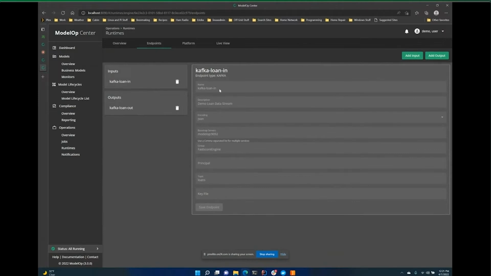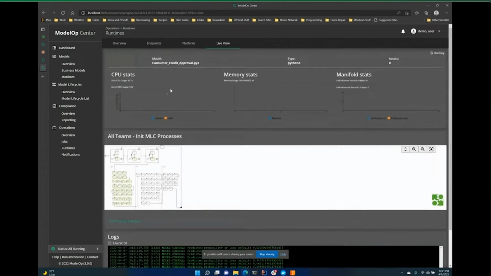And we can define and change these without touching the model code. So when it's executing, we can see the effects it's having on the system.